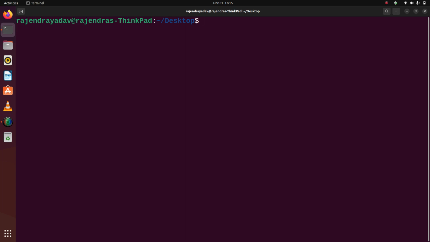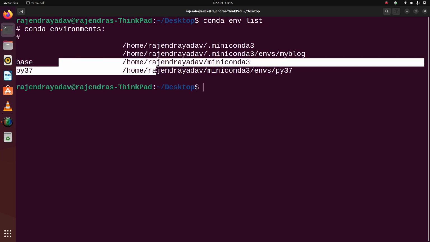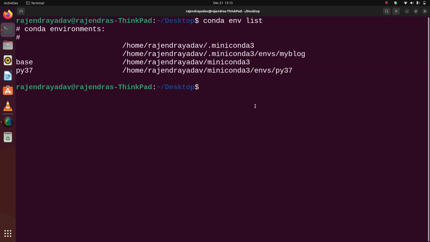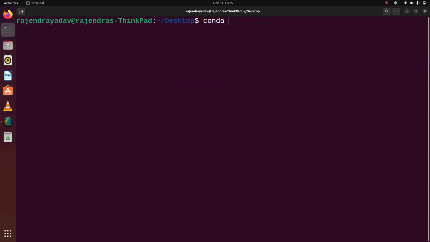So Django is a very powerful and elegant framework, I can say, available in Python's arsenal, and it is really good. So we can create a Conda virtual environment. As we can see, this is the list as it was in the previous session. Now I am going to create a virtual environment.